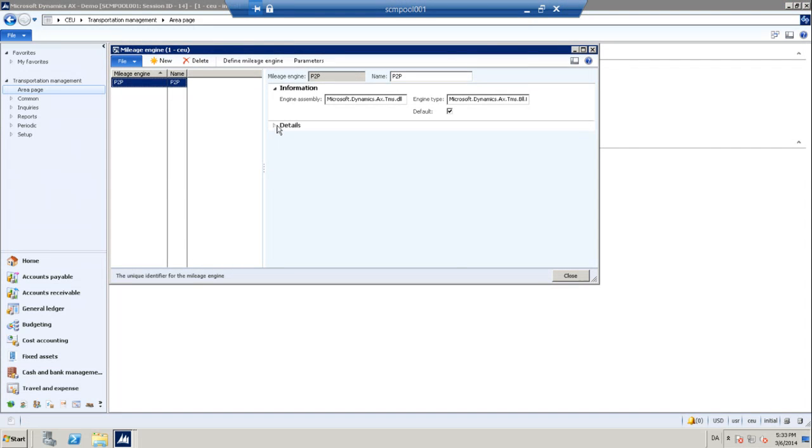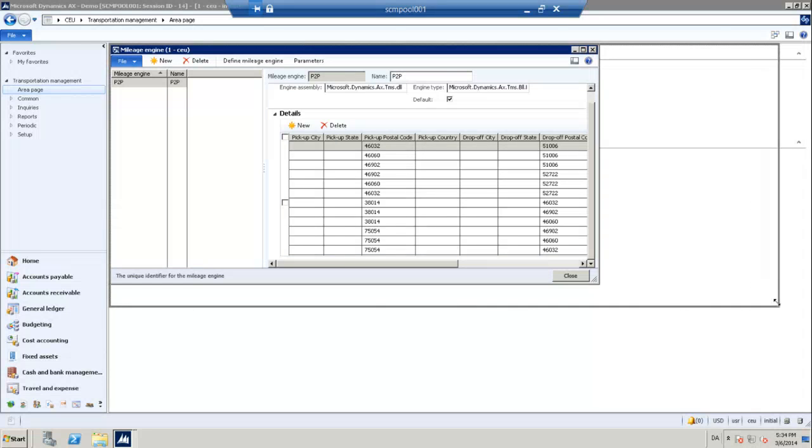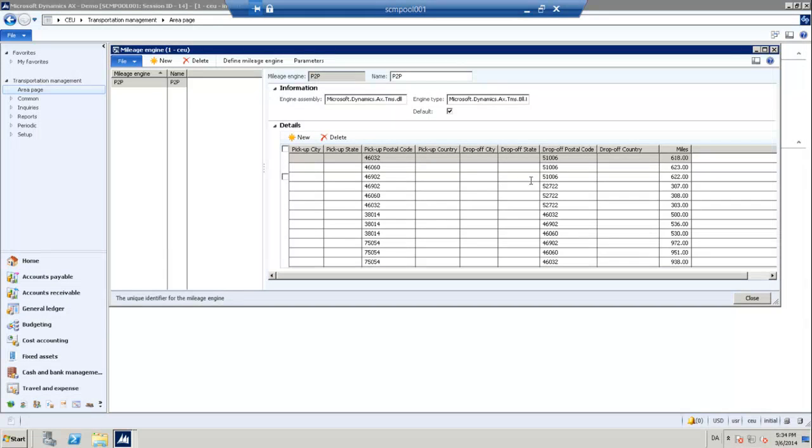And another engine that I would like to mention is the mileage engine. To make things very simple, here I've just defined it in a table. That's the distance between these postal codes, roughly, according to Bing Maps, is this one. But I don't know if you remember, I mentioned that instead of using this mileage sub-engine, you can actually make a web mileage engine service and connect to one of those mileage services to actually get back the exact mileage that you would need.